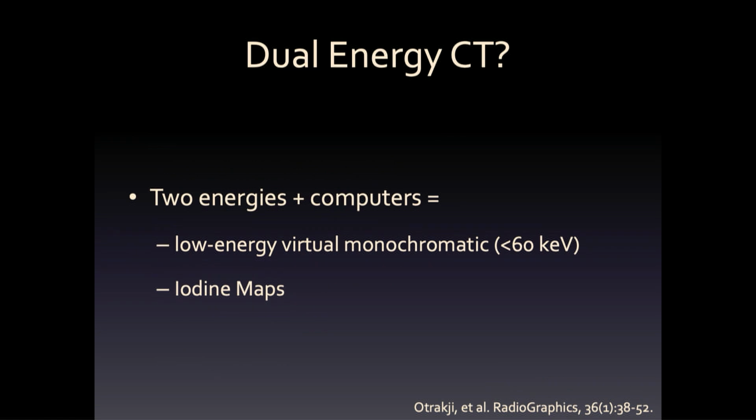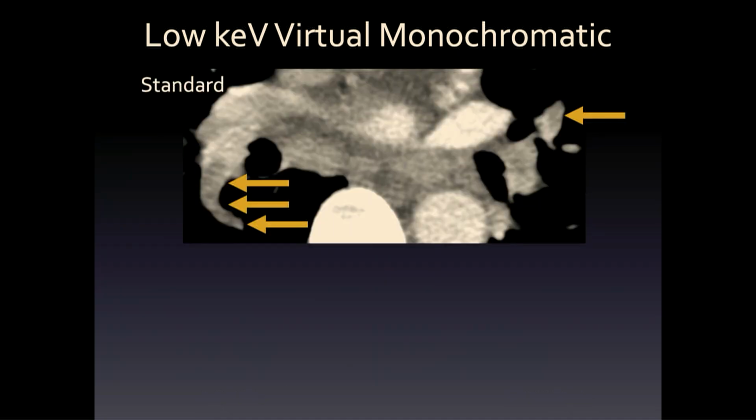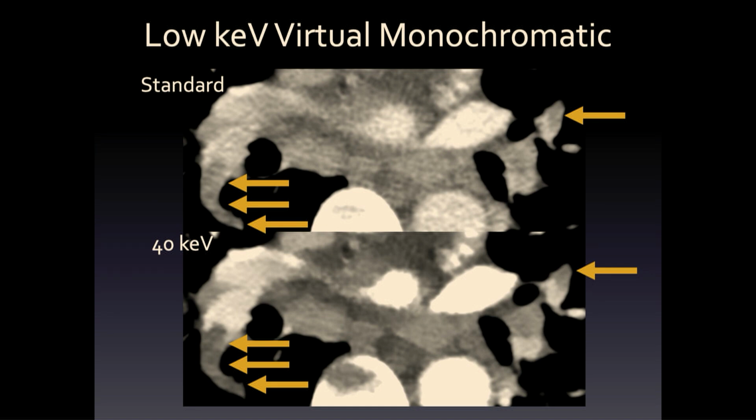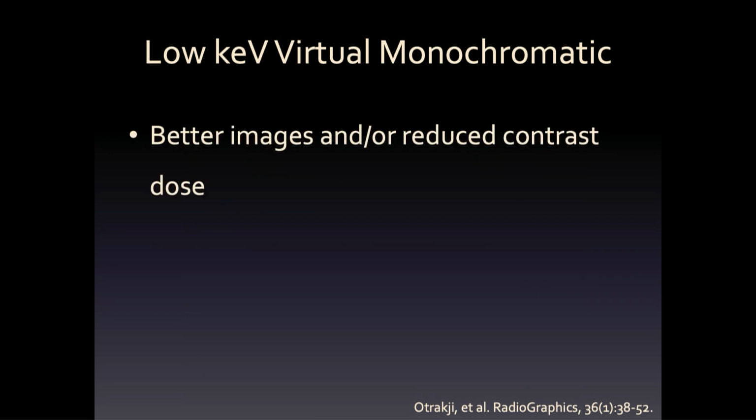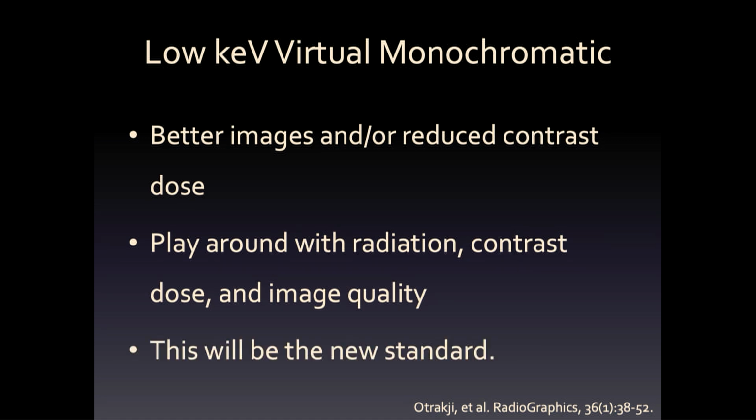What is close to standard, though, is dual energy, the idea being we can get these virtual, beautiful monochromatic images. I was actually very underwhelmed until I had this case, and I said, oh, gosh, is that real? It looks terrible. And then, oh my God, the dual energy, that's the point. Really great pictures, enough for me to be sure. So that's when I became a convert. These make better pictures, and you can do it with less radiation or less contrast. I'm pretty sure we'll all be doing studies like this in the future.